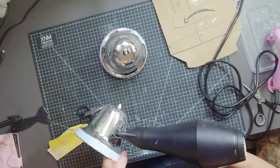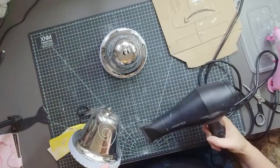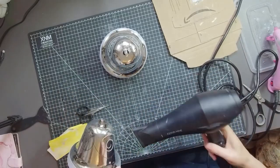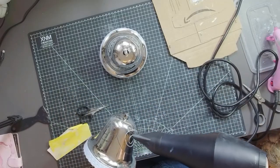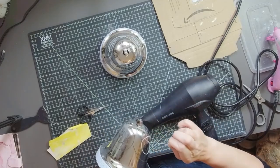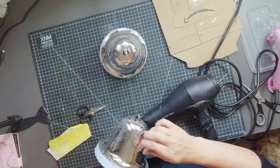I really wasn't a fan of this swirly pattern that went around the centre of the bell. I felt like it had been really poorly applied, so it had to go. Heating it with a hairdryer made very easy work of getting this gone.